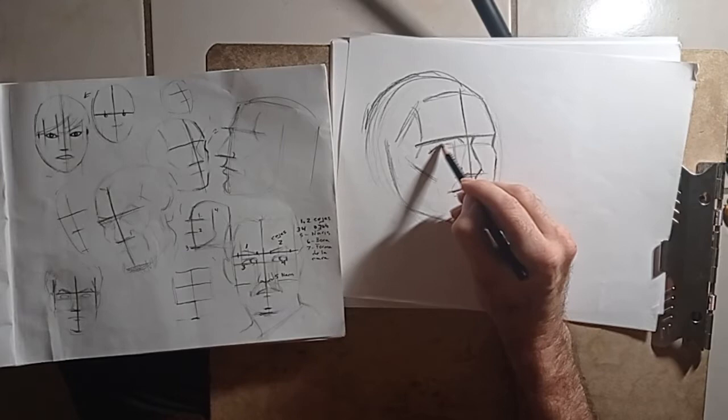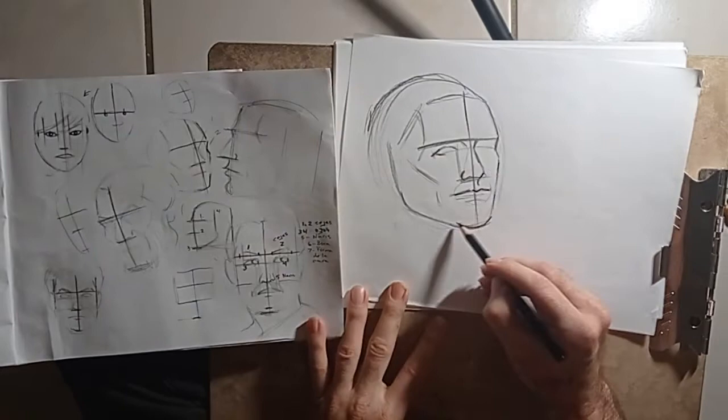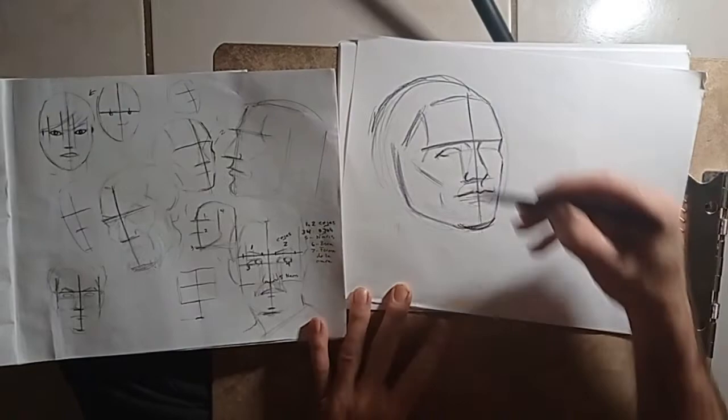And then of course, fix the proportions just a little bit more. Once you start working with the whole shape of the face, little by little, you'll start seeing the shape taking form, okay? Then everything else starts taking place. All right.